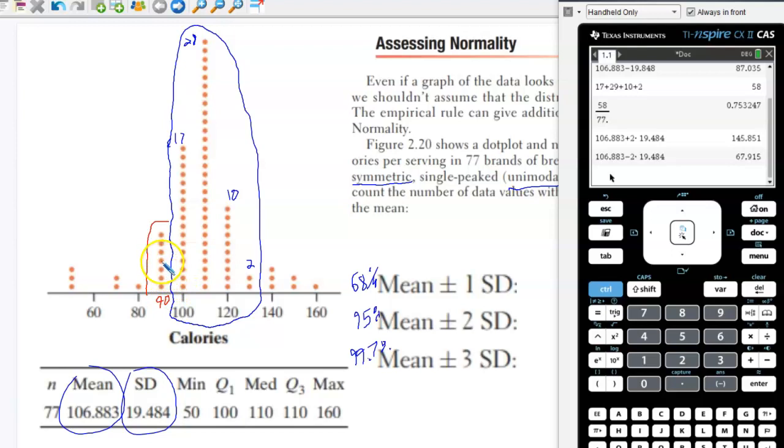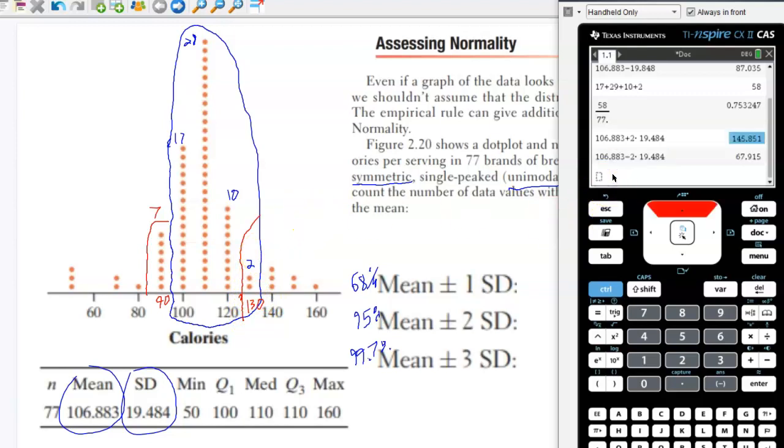Okay, so 1, 2, 3, 4, 5, 6, 7. So there's 7 in that column. Let's just make sure. 126 is actually right here. So these pieces of data are not included. Wow, I really messed that up. Sorry about that. This is 130 right here. 126 is before those two. So let's redo that 58.